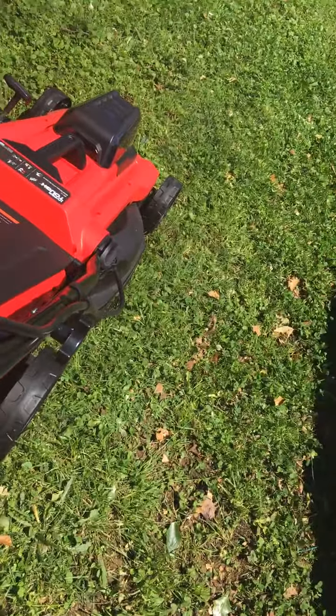And the runtime on this lawnmower, it says it's 40 minutes. I personally think it's a great investment for my little lawn care business. I will post more things up.